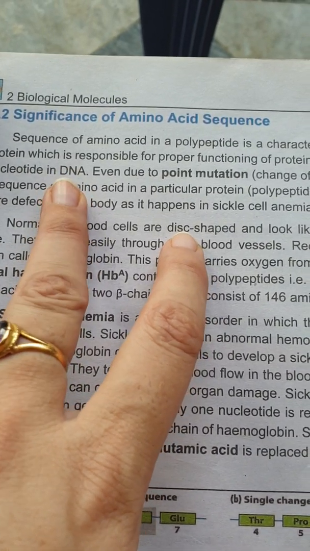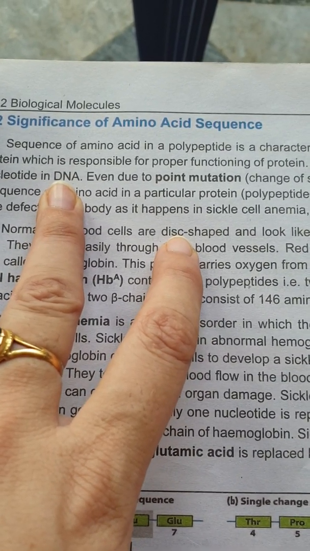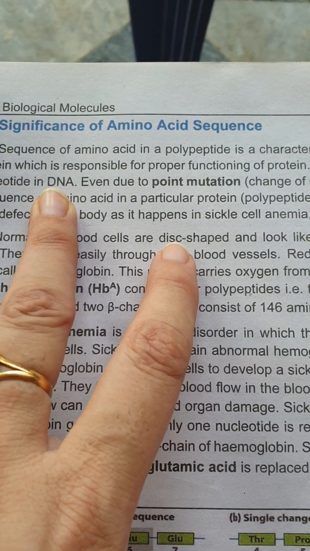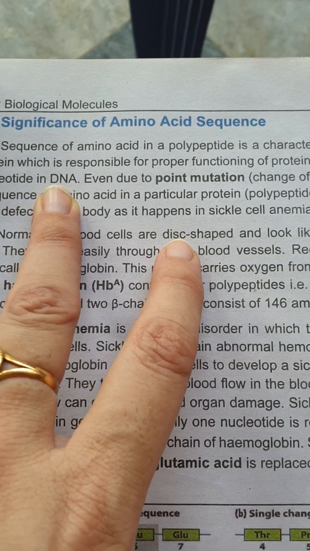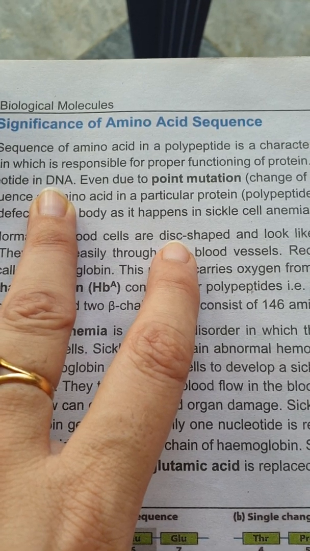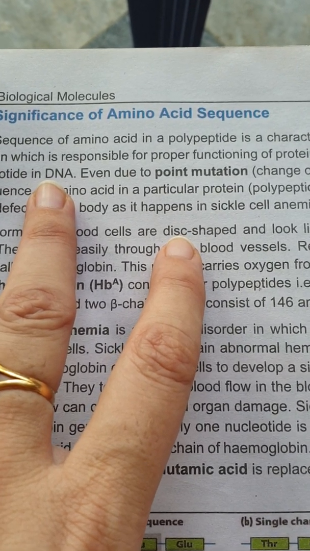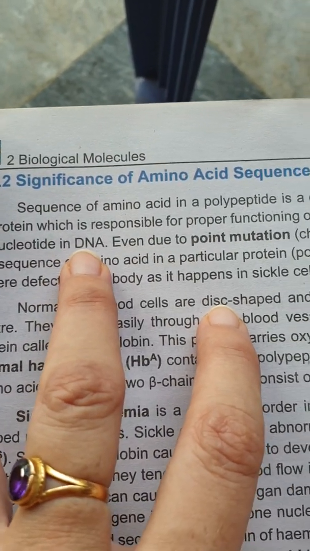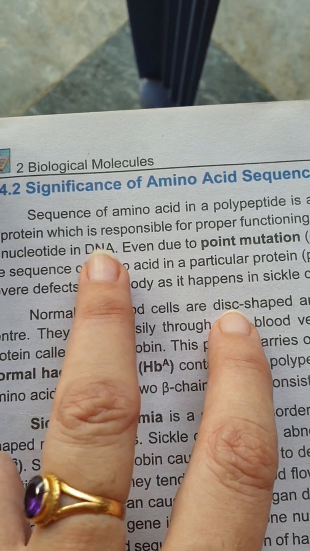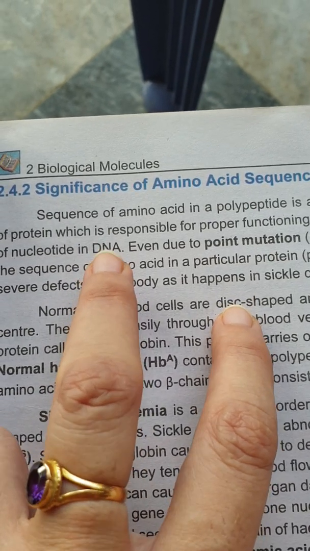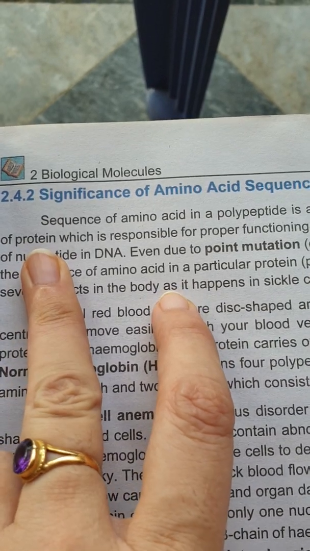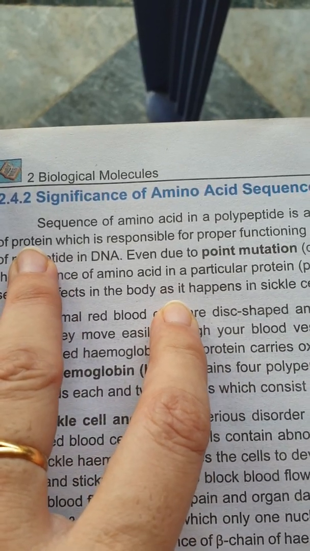DNA gives the message to the different enzymes as well as the structural part of the cell, that is the ribosome, and many other RNAs. They combine, they take the different amino acids, and through the process of transcription and translation they form the protein, or they perform the protein synthesis.